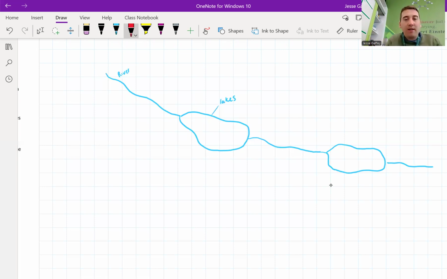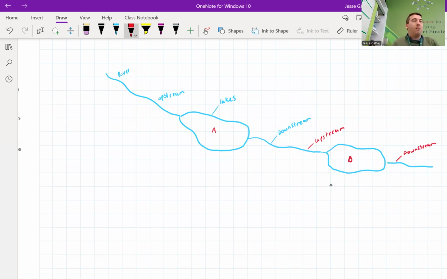Now, when we talk about this lake here, we'll say Lake A, we usually talk about the river up here on this end before the lake. We talk about this as the upstream river, and then we talk about the river below A as the downstream section or the downstream river. So we say that we have upstream and downstream of each lake. Now, if we're talking about Lake B, then now this is the upstream and so on. This is upstream and this is downstream, right? This is downstream.